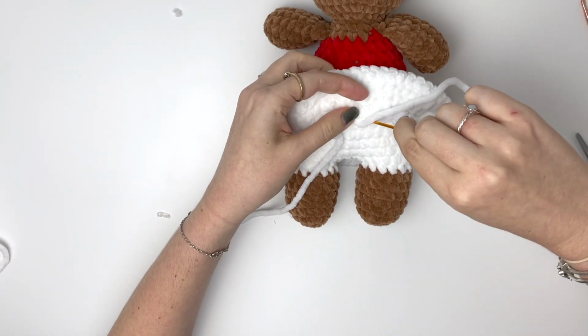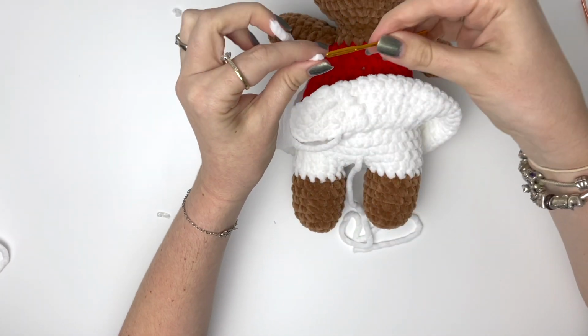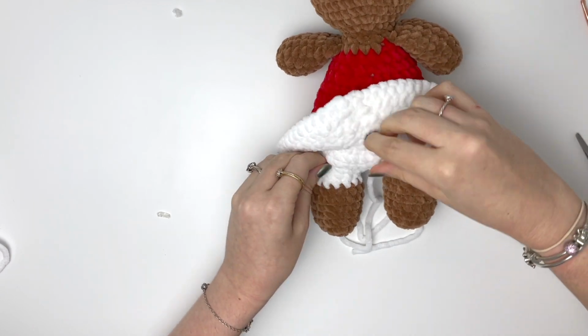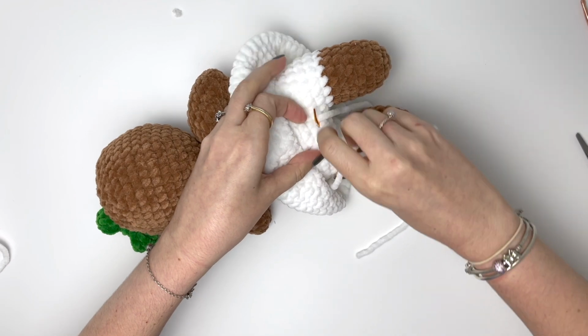And I like to bring it through somewhere on the body. Then you can take the tail from the start of the skirt and bring that through to a few places on the body. And then bring it through to meet the other tail.